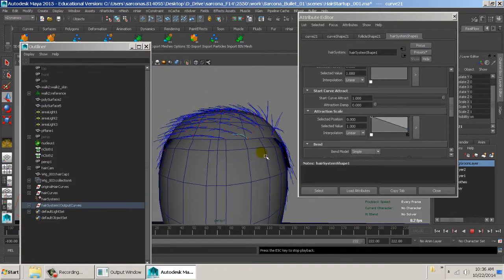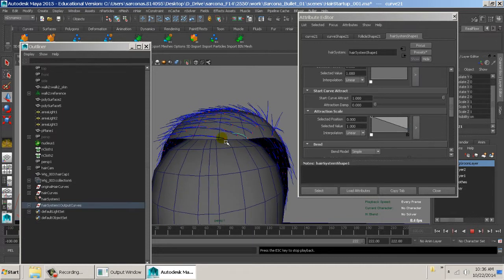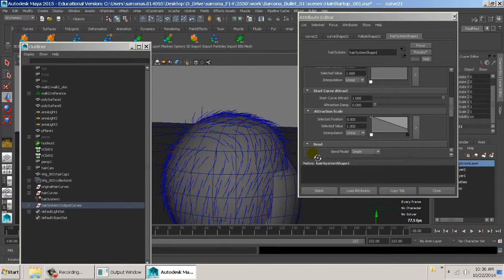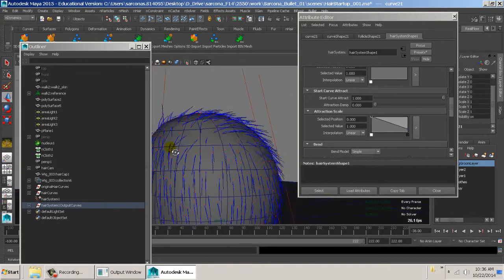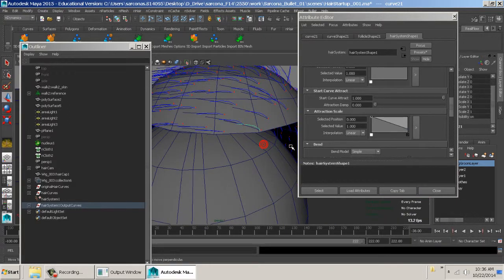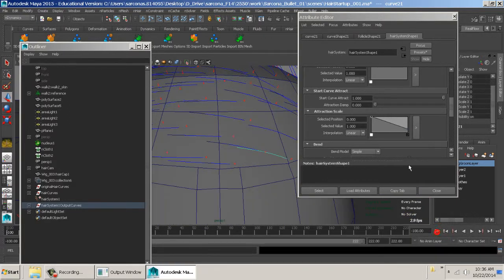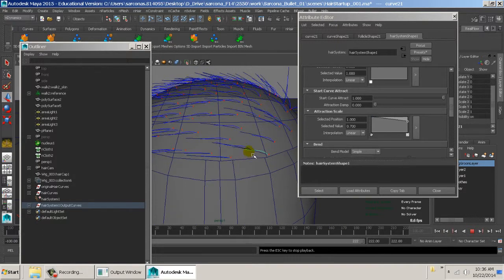you'll see that we're getting it in a somewhat relaxed state. You can see it's just kind of bouncing around a little bit. Now for a guy's hair, it typically doesn't move a whole lot, unless you're going through an air tunnel or driving in a car or something like that. It doesn't move a whole lot as he's walking. So I'm going to actually pull this attraction scale up a bit. And now you'll see how we're getting it closer there.